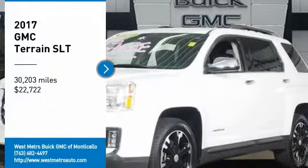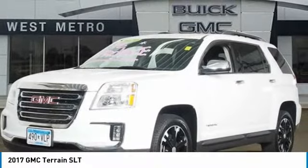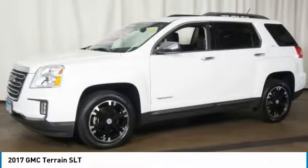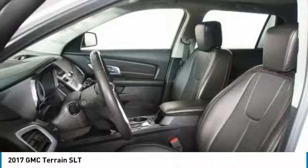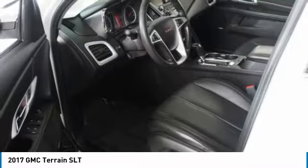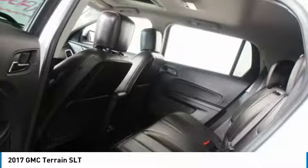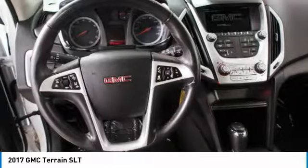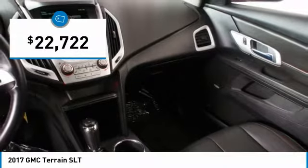You are going to love the 2017 GMC Terrain. The GMC Terrain combines the benefits of a crossover with the style and functionality of an SUV. Terrain offers uncompromised capability, a balanced stance, and a commanding view of the road, letting occupants enjoy a confident driving experience. An EPA estimated 32 highway miles per gallon is not bad either, and it is priced below $25,000.